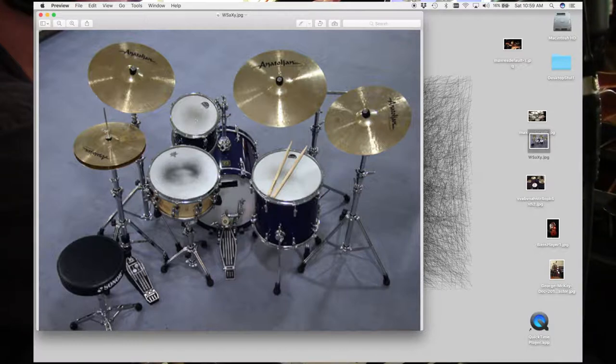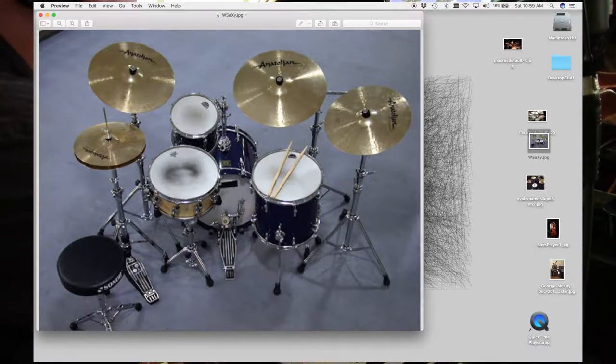And then this is a tom, which is a high-pitched drum, a floor tom, which is a lower-pitched drum, and then this drum here on the floor is sometimes referred to as a bass drum, but we usually call it a kick because it's played with the foot and you kick it, basically. This is the seat that the drummer sits on, which usually is over here. It's just been moved out of the way so you can see better.